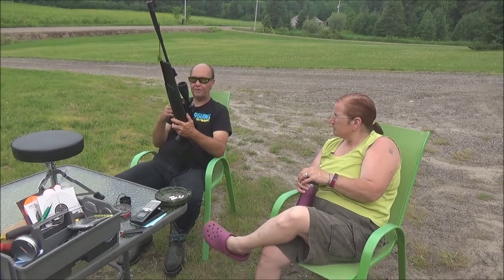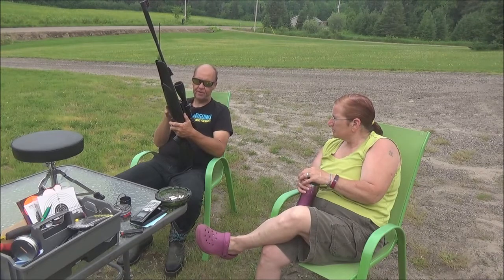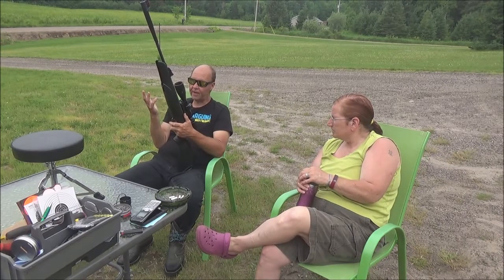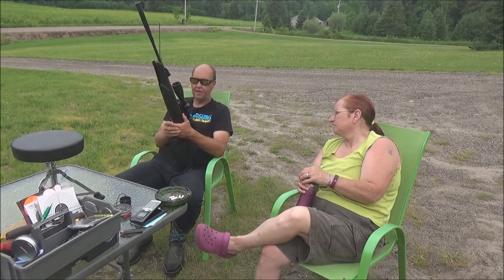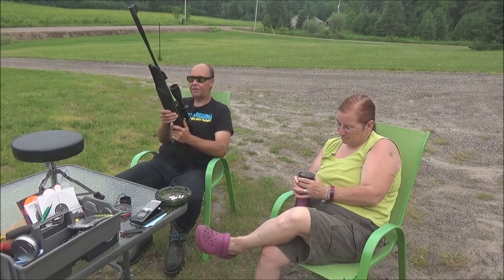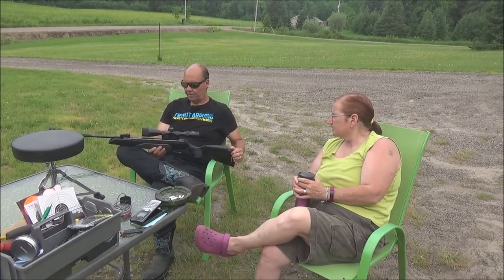Now, you're going to have to remove the scope from the mount. The scope does come pre-mounted on the mount from the factory. Why, I don't know, because you do have to lock down that screw. And the only way you're getting at it is to remove the scope, which means you gotta re-square up the scope yourself. All right?